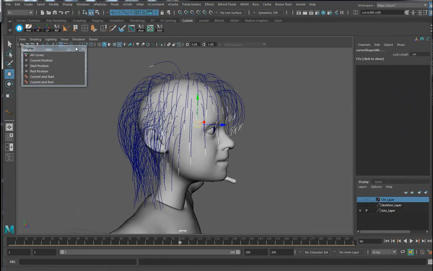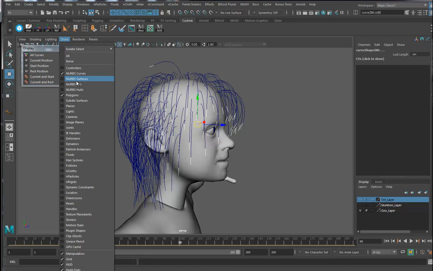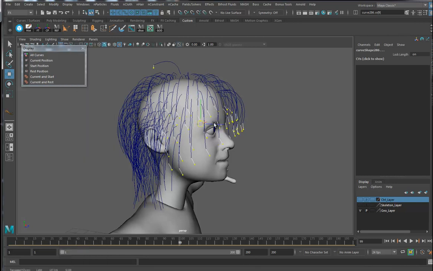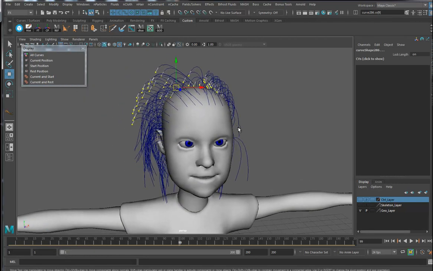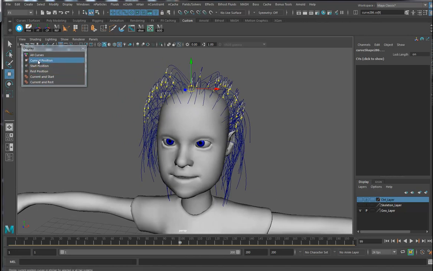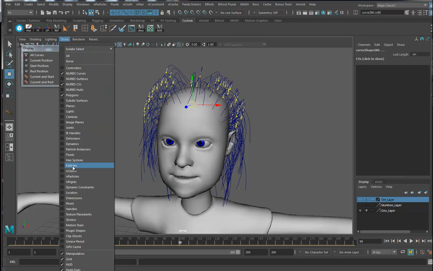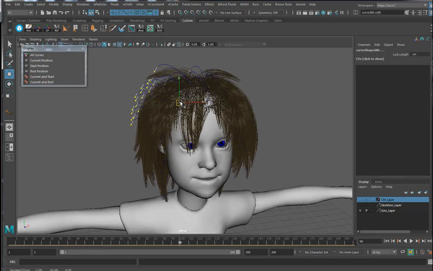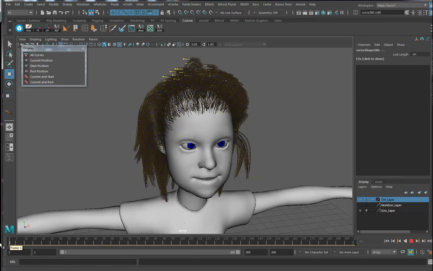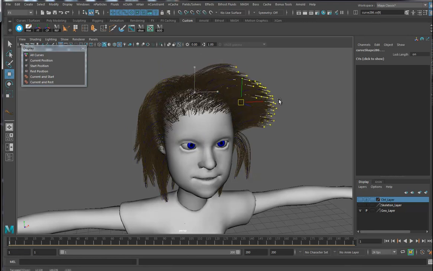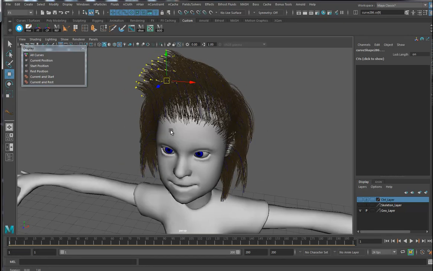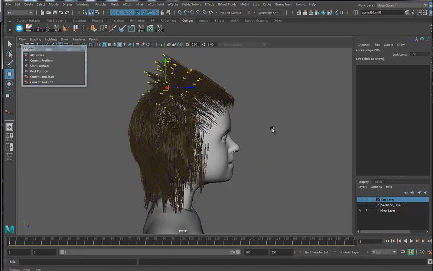Now we're fine. We're not showing the CVs, so NURBS CVs. There you go. So then I can kind of start to style this. And if I display all curves, and I go here to show, and I find the paint effects hair, so I have to go to display paint effects, and sometimes they call this strokes, of course. So if I'm on frame 1, you can see the hair update as I'm pulling these curves around and trying to get a nice hairstyle out of this.